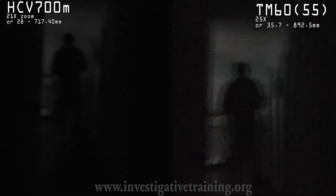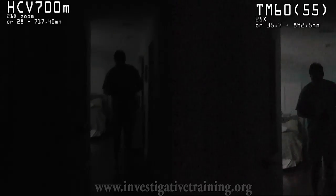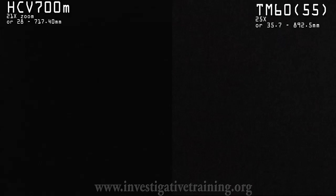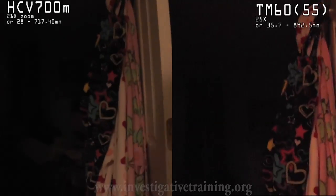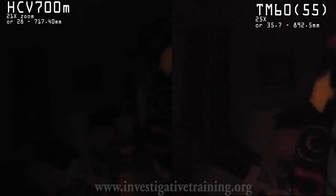Okay, here's a very, very dark hallway. Pitch black. And we're going from a light room to a dark room.